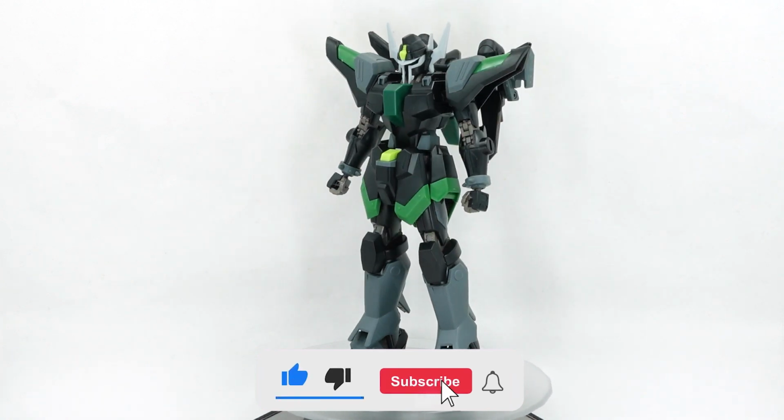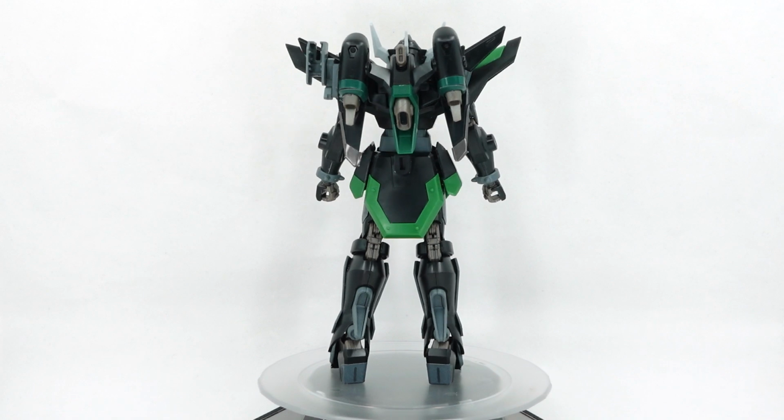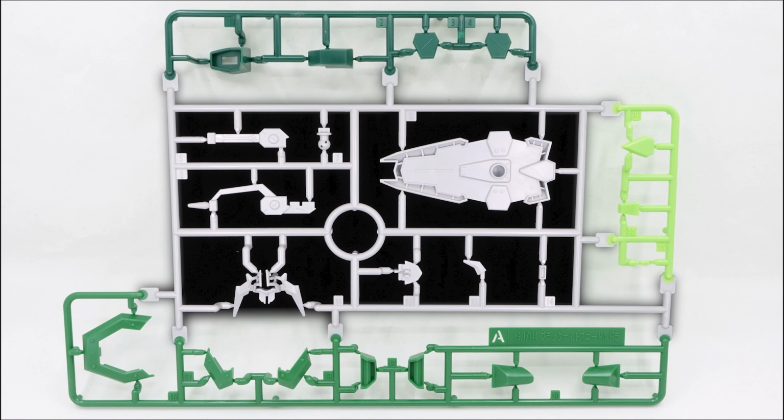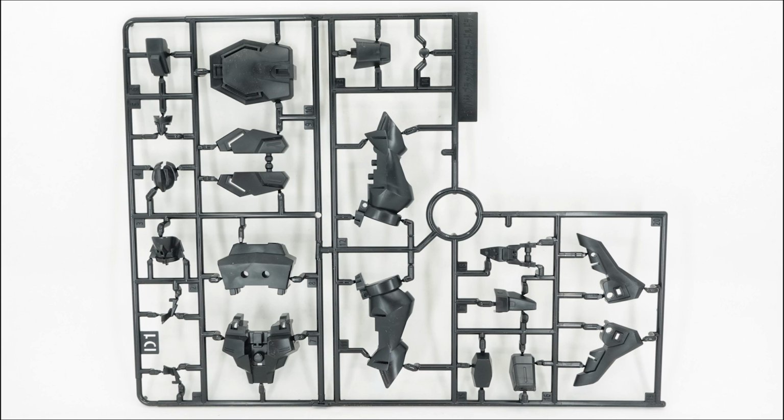It's named after the Hindu god of roaring storms, and serves as the avatar of Shi-ve-A alongside its Sapphire, Garnet, and Spinel manifestations. Coming with a total of 8 runners, the beam mantle effect parts, and a moderate set of stickers, the Rud-ro-A doesn't really pack that much stuff for your 2700 yen.